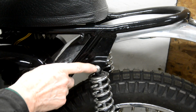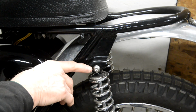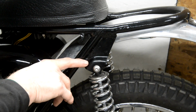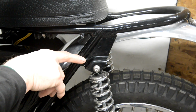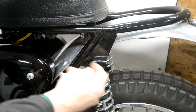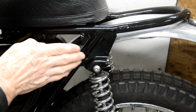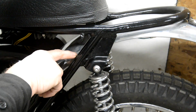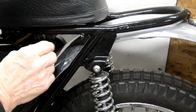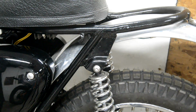What I'm going to do is make a stub for it to fit on, A, because I prefer that method, and B, because it'll help. You see, the frame here is right out. When I've done it, the frame is going to be on the inside of this mounting. So I'm going to move this, and consequently this tube, in about an inch, whatever the thickness of the tube is, on each side. So we're going to make the subframe a couple of inches narrower. All right, so let's go and look at what we're going to do.